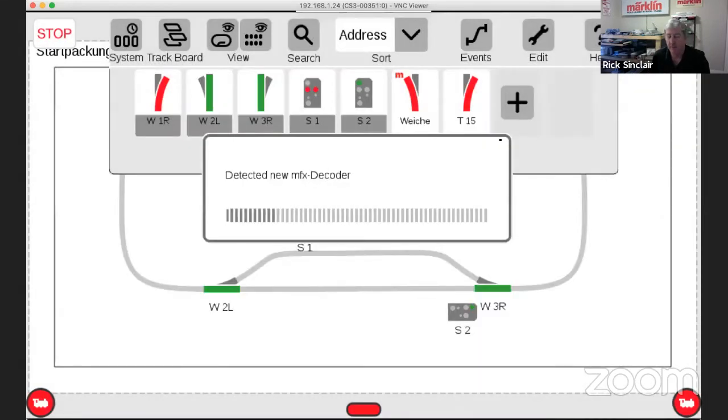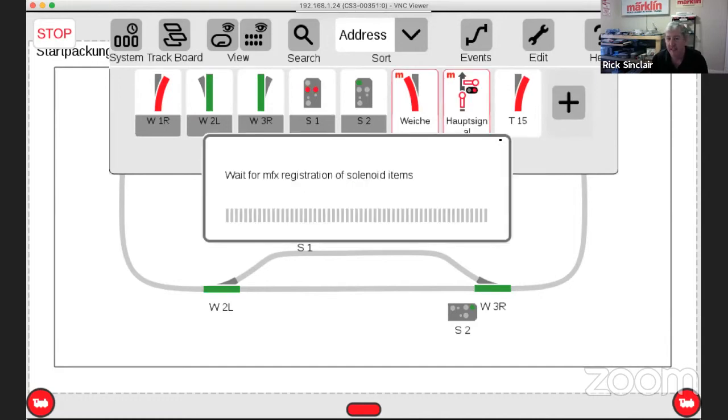And the Central Station will go look for a new MFX device on the layout. It detected a new decoder. And now it's just loading the information because I've already set the dip switches to this address, address number 9.